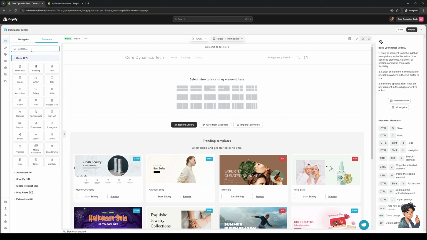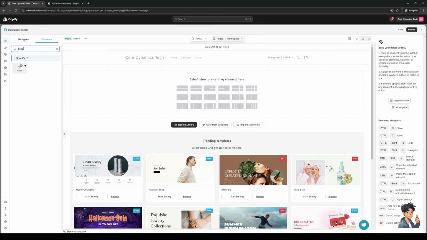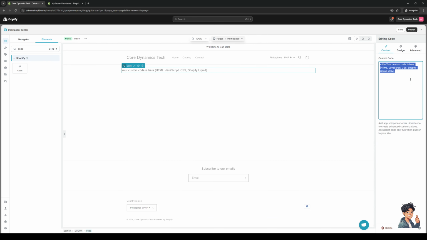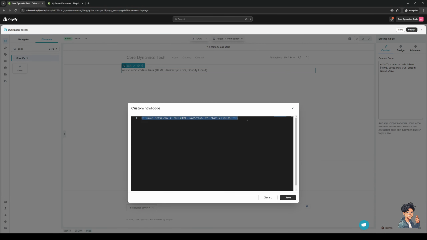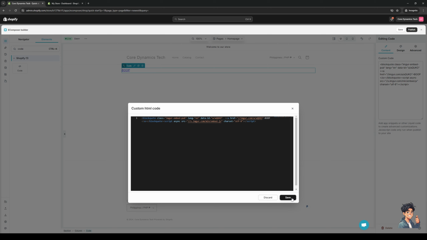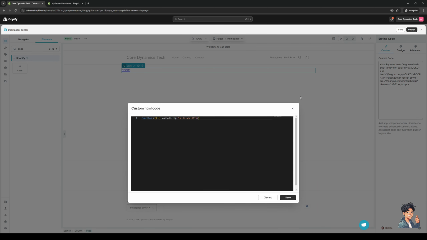And the idea is you would want to click on the search bar and type code. So here it is. We're going to drag this widget here, and we're going to paste the HTML file here, or the HTML code here. So here we are. We're going to paste it, save. Actually, wait for it to load. Normally it would show up here as a GIF, but let's go back to Imgur real quick.